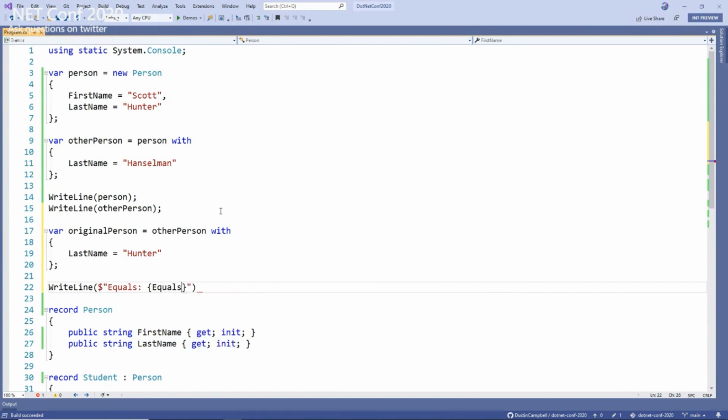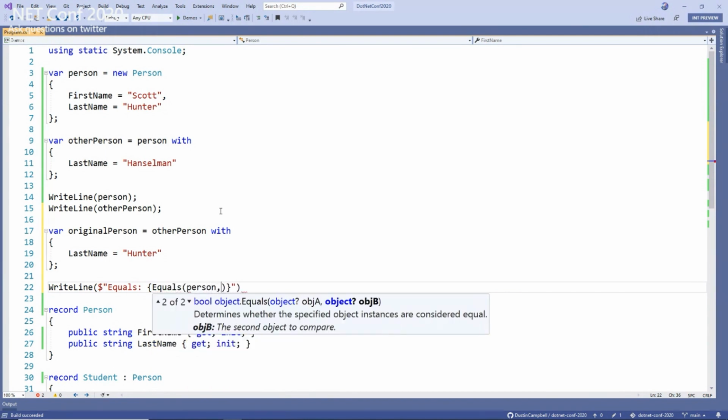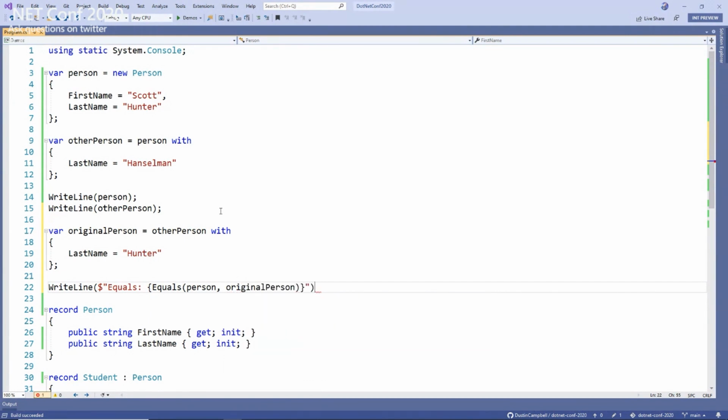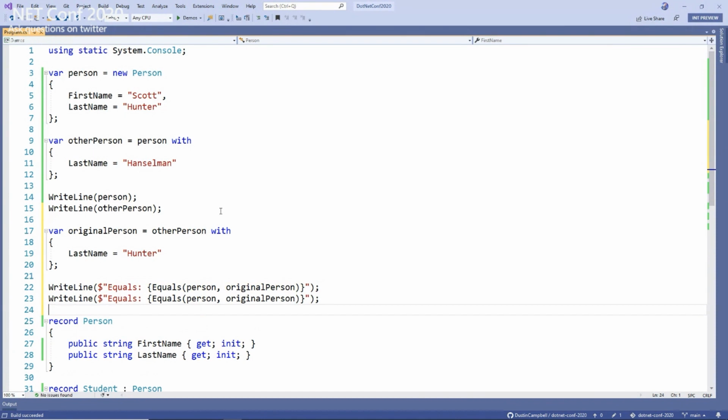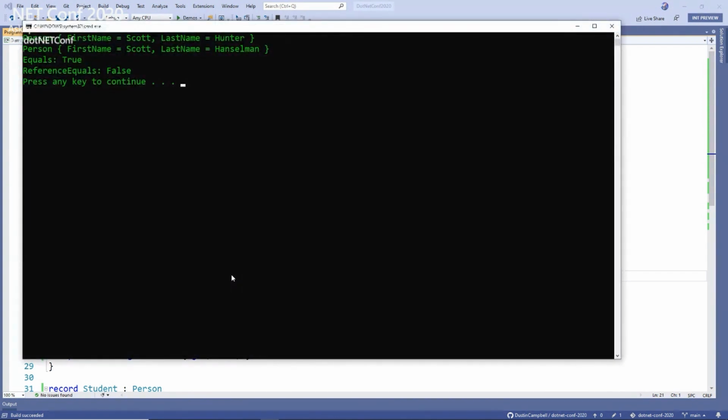So if I say the very first person we created up here, Scott Hunter, and the new one I just created, which should also be called Scott Hunter, they should show as equal, right? But we said that they're different objects. So if I check them for reference equality, that should be false, right? So if I run this again, I'll see that indeed equals is true and reference equals is false. Yeah, that's exactly right. Pretty cool.